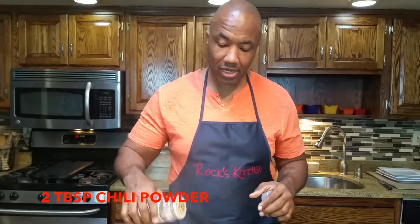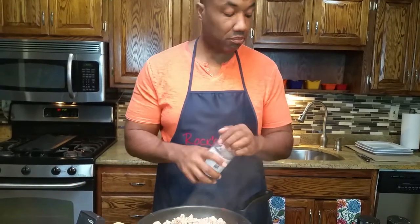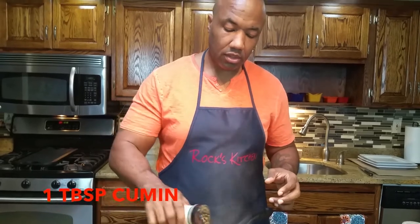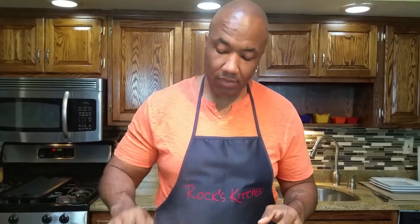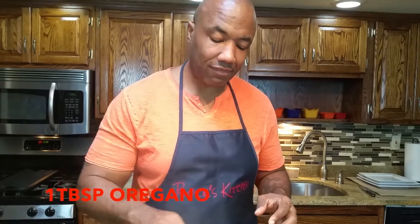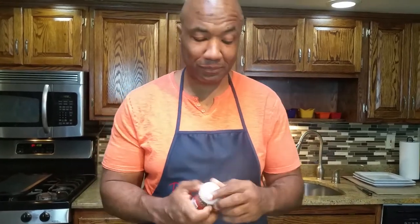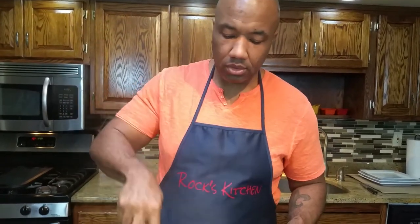So now let's go ahead and start giving it some of that flavor. You guys always ask me how much — I don't know, I like flavor, so I just pour it in. I'd say that was about two tablespoons. The cumin you don't have to go too much on — that's going to hit your flavor. So we had chili powder, cumin, now we've got some oregano flakes. We're releasing a lot of that flavor. I love oregano. And a little heat never hurt nobody — just a little bit of red pepper flakes. Get it all around.